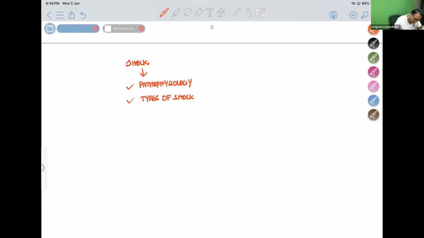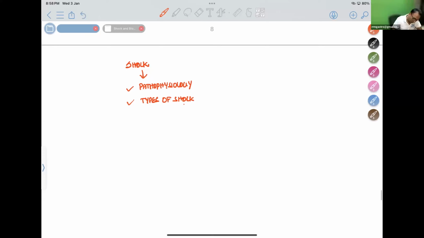You can write there are 3 types of shock: hypovolemic shock, distributive shock, cardiogenic shock. Distributive shock is further divided into septic shock, anaphylactic shock, neurogenic shock. You can put the table of differentiation of the shocks. In that table, it showed you bradycardia is seen only in neurogenic shock. All other shocks have tachycardia. All the shocks have hypotension. Septic shock may have hypertension. That table you have to write, types of shock, and classification of severity of shock.